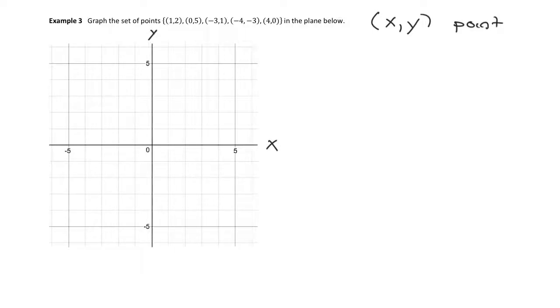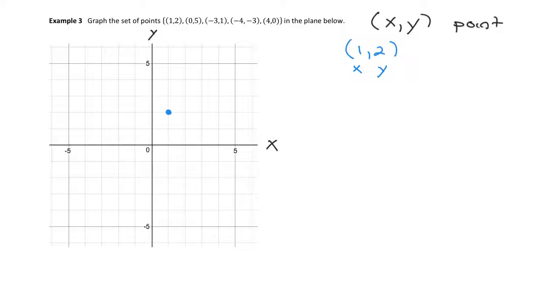So I just want to go through what it would mean to plot these points that are within this given set. Let's start with 1, 2. What this means is x is equal to 1 and y is equal to 2. To plot this point, a standard way to go about it would be to start at 0, 0, which is right at the origin. We go over 1 in the x direction, and we go up 2 in the y direction. And I'll put a circle here that this is the point 1, 2.